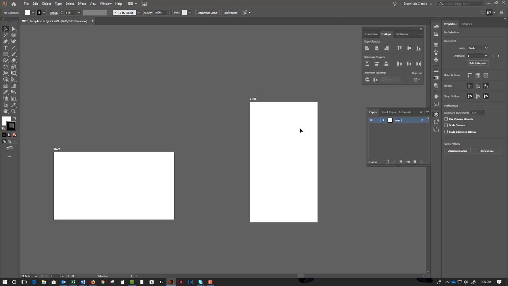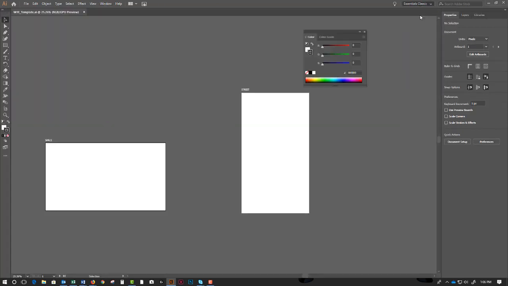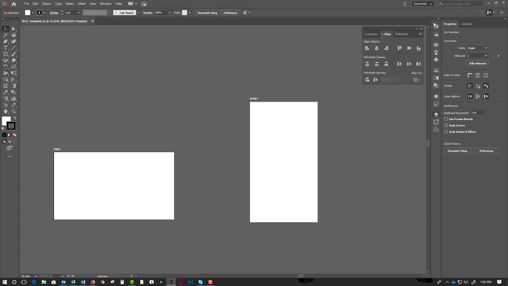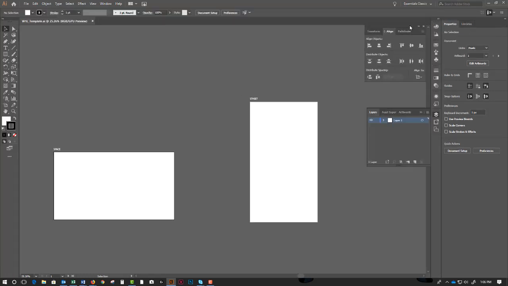In case you're curious, depending on the way you have Illustrator set up, this is set to Essentials Classic. You might be seeing Essentials. I like to work in Essentials Classic, so I'll switch over to Essentials Classic and show you things here. I suggest Classic. There's just more stuff on the screen for you to see, so it works better for me. But these are artboards. As you can see, there's two artboards. And I created this file for you. Later on, we'll talk more about artboards, but I just want you to be aware of what you're looking at.